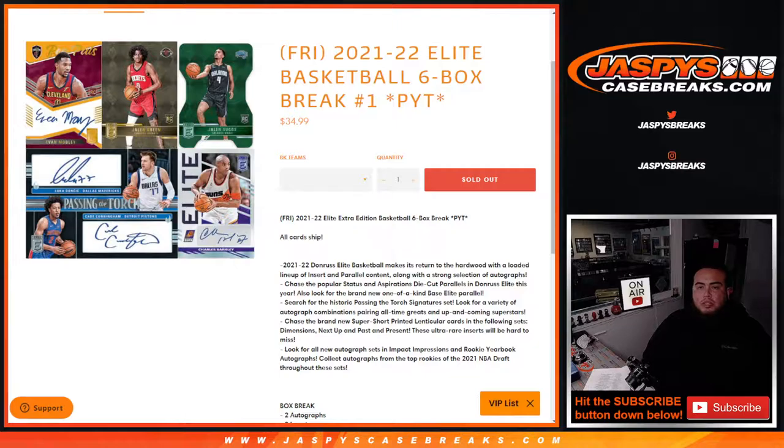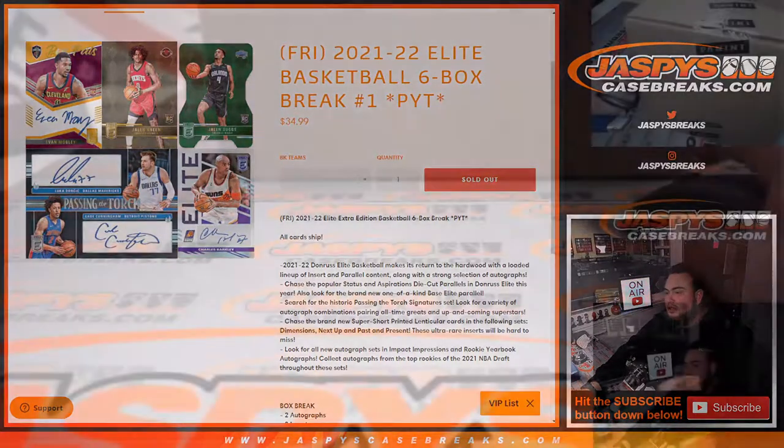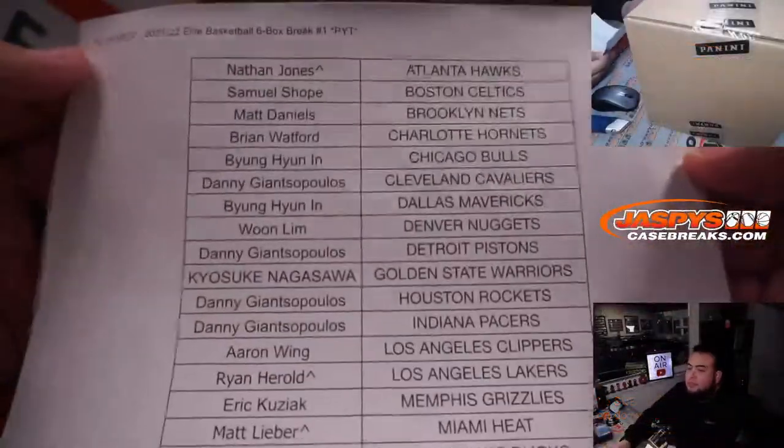21-22 Donruss Elite Basketball, $6 break. Pikachu number one just sold out. Yeah, we did Pikachu number five earlier today. Number one and two finally did sell out, with this team pack filler that sold out. So here's everybody that's in the break here.